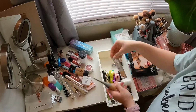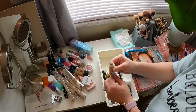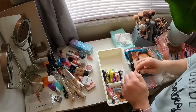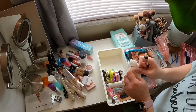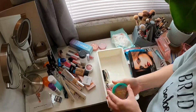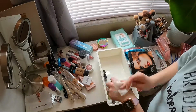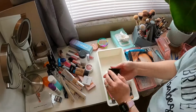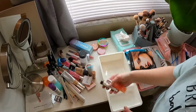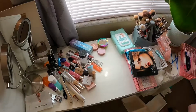I started by pulling the organizers from the Alex drawer tower, which houses all of my off-season or extra makeup, went through each item, checked expiration dates, and decluttered anything that was nearly empty, expired, or that I just plain didn't want anymore. I used to love playing with makeup and collected so much over time. It's just not necessary anymore. COVID or not, I don't play with it as much as I once did.